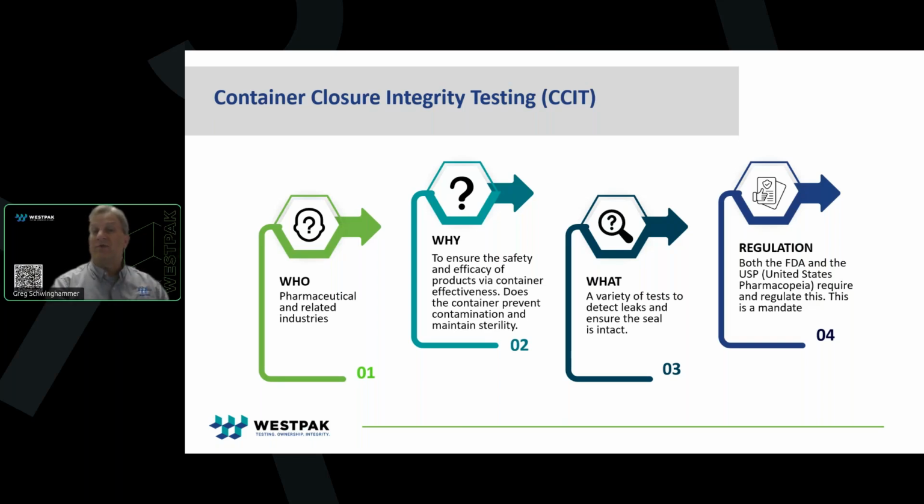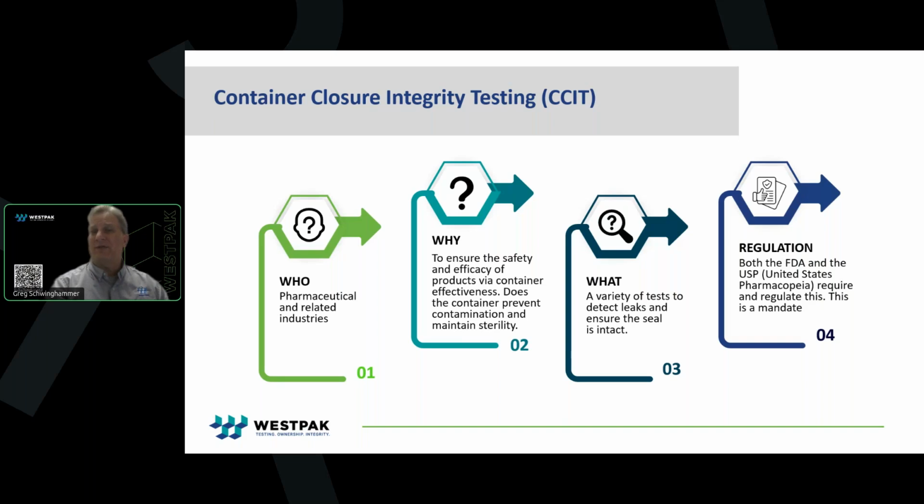What type of companies would want to run container closure integrity testing, or CCIT? Pharmaceutical, medical device that have sealed containers, and the food industry. So if you think about it, when you buy cheese at the grocery store, it's sealed in a plastic vacuum container. And how do they know that when they ship it around the world that it's still going to maintain that integrity throughout the test? They'll do transportation testing on that food and then do vacuum leak testing on that.